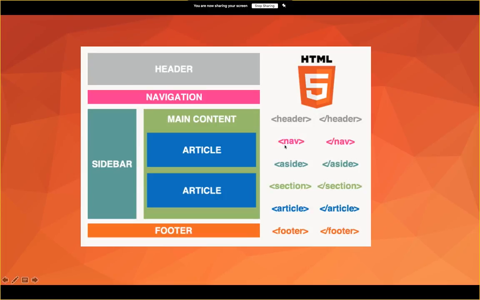The next HTML5 element you'll find is called a nav. A nav again opens the brackets, closes the brackets. It means that these brackets are currently blank. In other words, there's nothing in them. I've simply put these into rectangles to give you an idea of the space they contain.